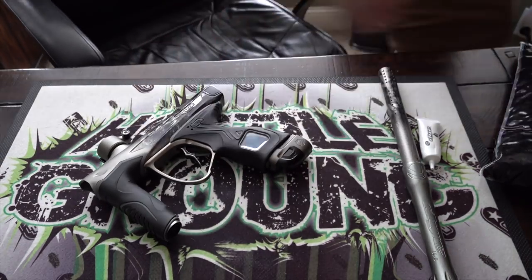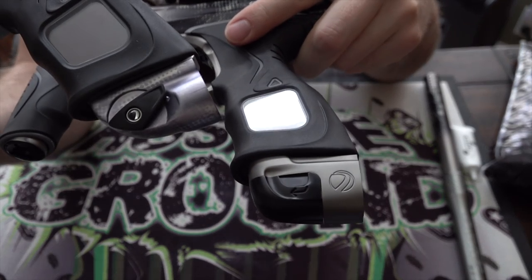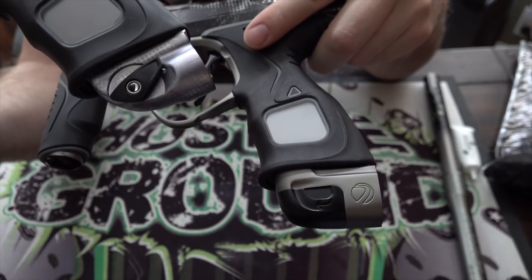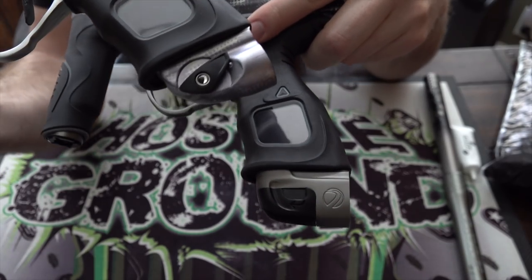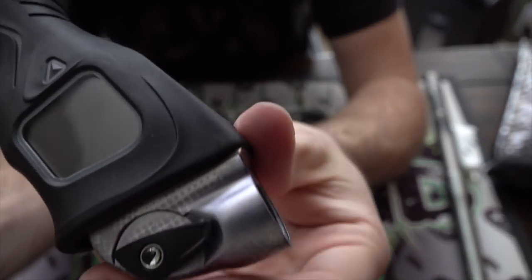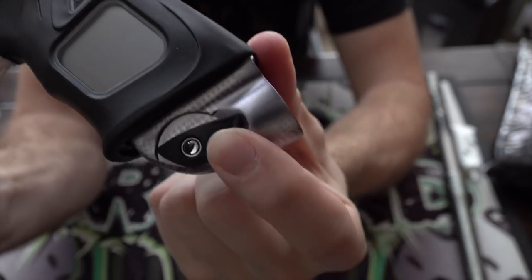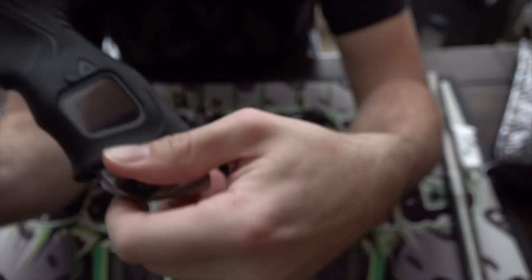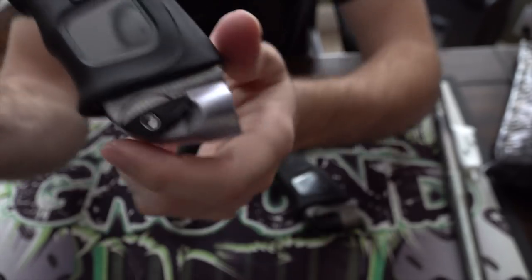Let me grab the M3s so you can see the differences right away. First off is the ASA. We're all used to this style — it's been around since maybe the DM11 — and it's operated simply by this lever here. People need to remember: I've seen comments where players say their gun degasses itself. You do need to push the ASA lever past that little nub — same thing goes with the DSR. You have to push it past the nub so it's not going to come loose. Anyway, that's the old ASA.